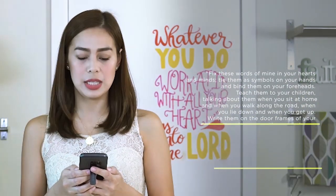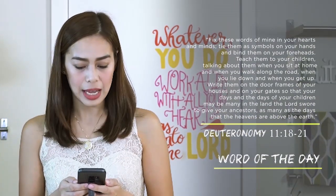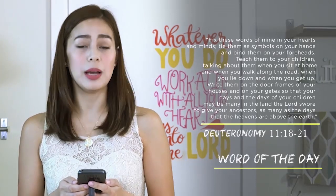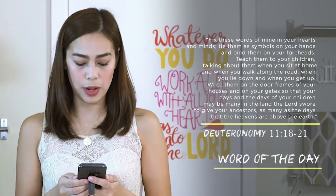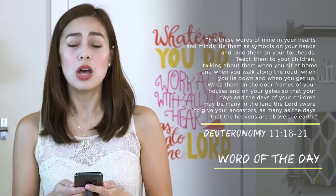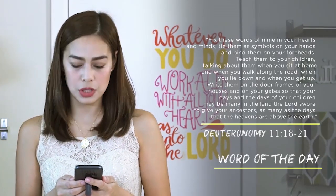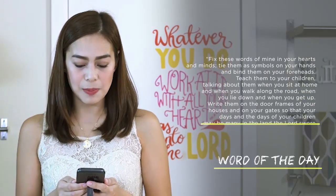So the verse I chose is from Deuteronomy 11, verses 18 to 21. It says, "Fix these words of mine in your hearts and minds. Tie them as symbols on your hands and bind them on your foreheads. Teach them to your children, talking about them when you sit at home and when you walk along the road, when you lie down and when you get up. Write them on the door frames of your houses and on your gates so that your days and the days of your children may be many in the land the Lord swore to give your ancestors, as many as the days that the heavens are above the earth."